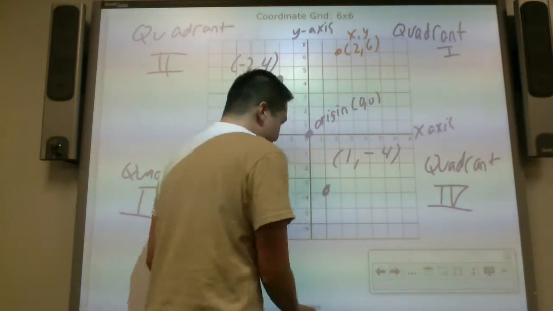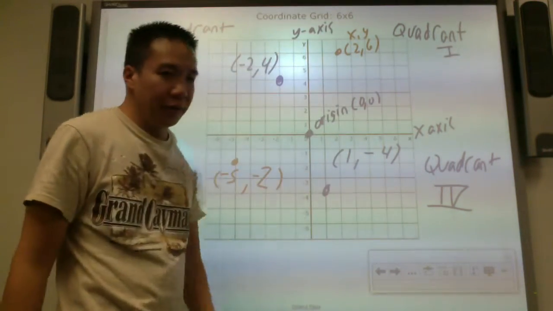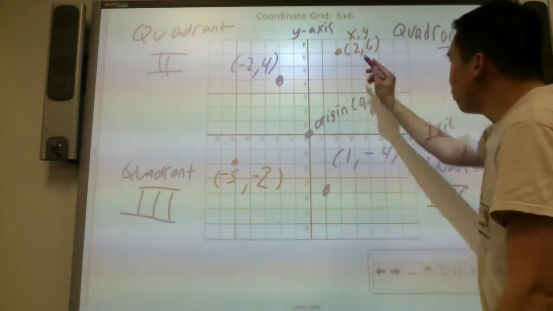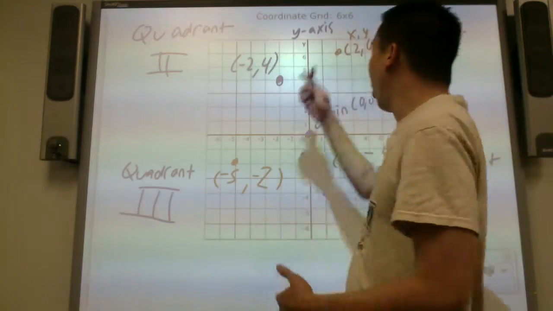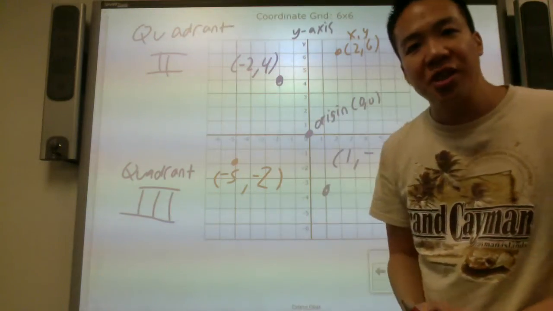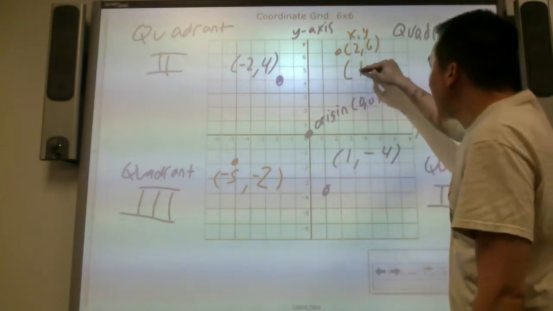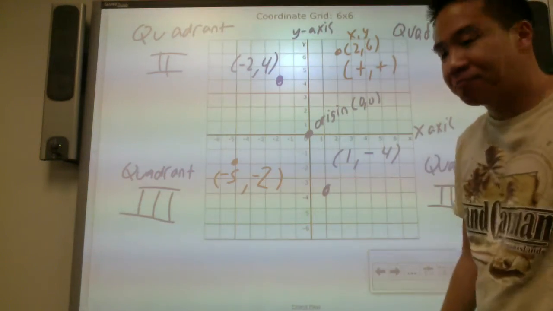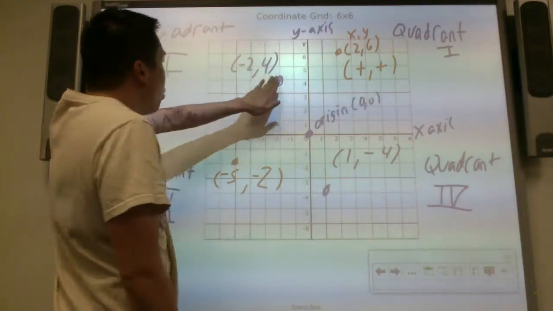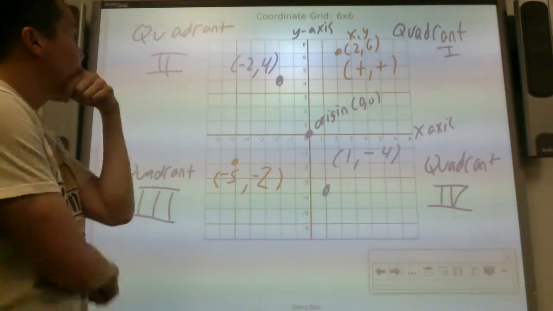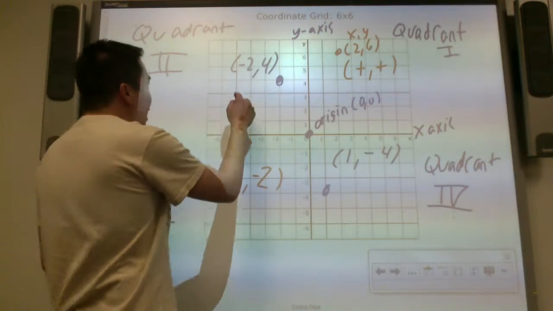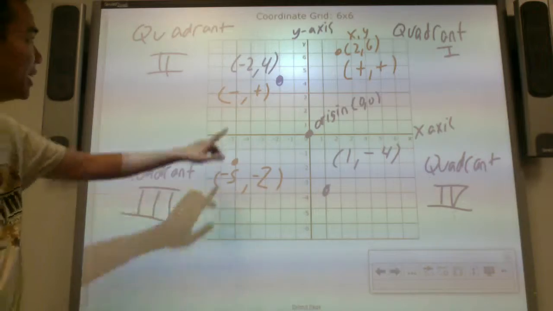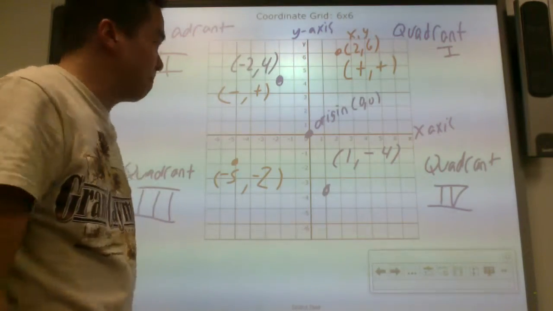What do you notice about quadrant 1? If you look closely at these, what can you tell me about quadrant 1? Both numbers, what type of numbers? In this ordered pair, what type of numbers do you see? I see positive numbers. Positive whole numbers. Positive numbers right there. What about this one? What can you tell me about this? What do you notice about it? I see it starts with a negative, and then the y-axis number is a positive.